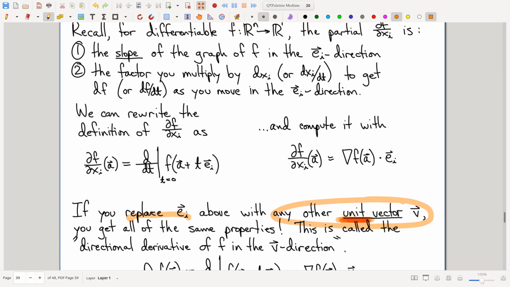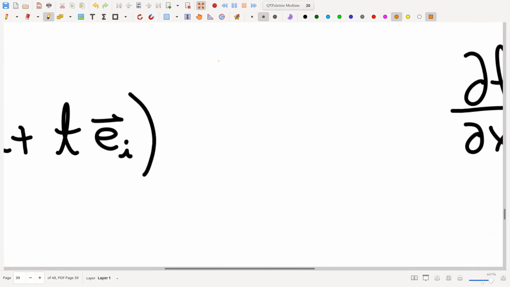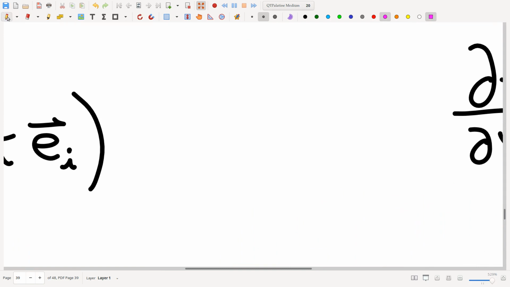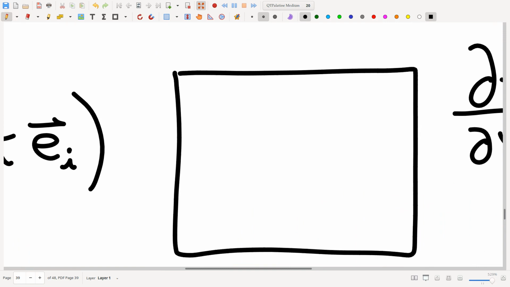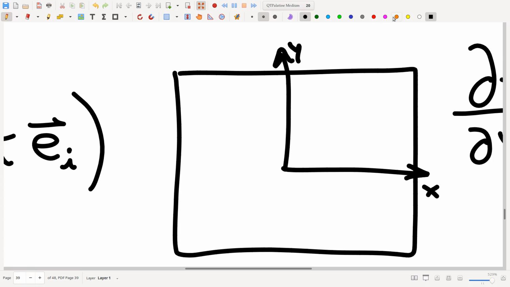And let's see if I can get this to cooperate. There we go. So I'm just going to zoom in on this for the little bit of clean page to work on. Here's the scenario. We've got the XY plane here, let's say, and we have an x-axis and we have a y-axis, right? And as a result of that, we have these standard basis vectors, e_1 and e_2. And they have these seemingly unique features that they're mostly zeros and 1 in a single position. They point along the coordinate axes, and they seem really official and canonical.